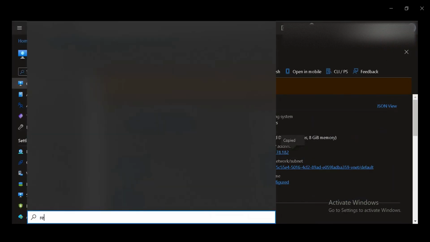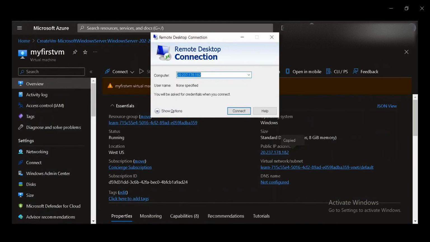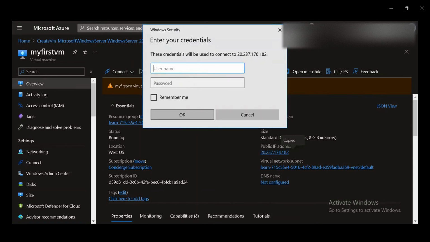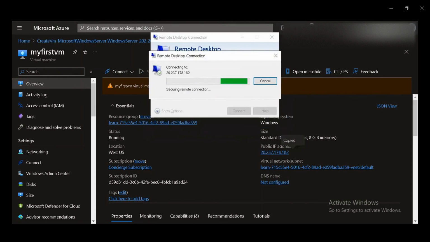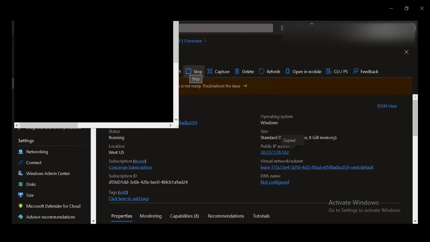Yeah, we will open the RDP, and enter the correct password this time. Yes, and we're successfully logged into our first Windows Server 2022 virtual machine that is built on Azure.